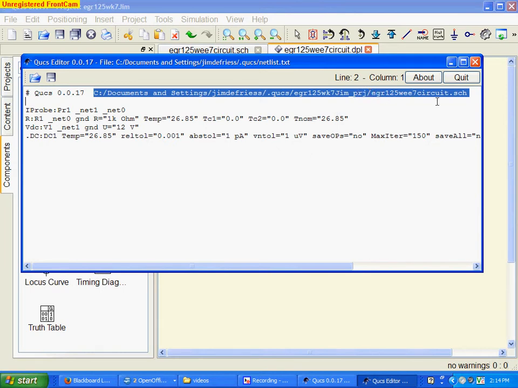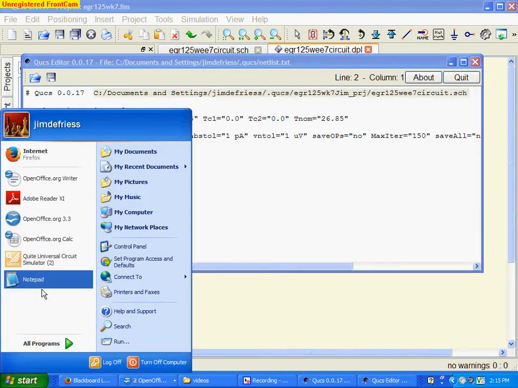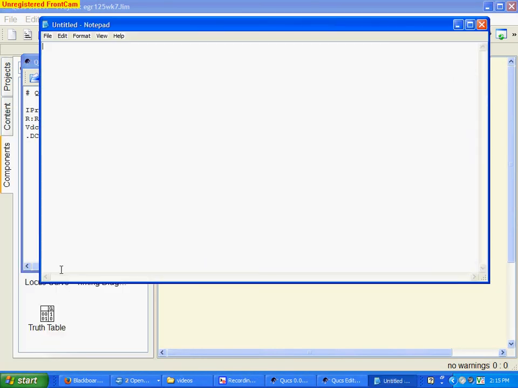What I want to do with this file is open it. Since I can't remember the link that long, what I'm going to do is use a little shortcut here. I'm going to highlight it, do Control C, which is copy, open Notepad, do a Control V. So now I have that link somewhere that I can look at.